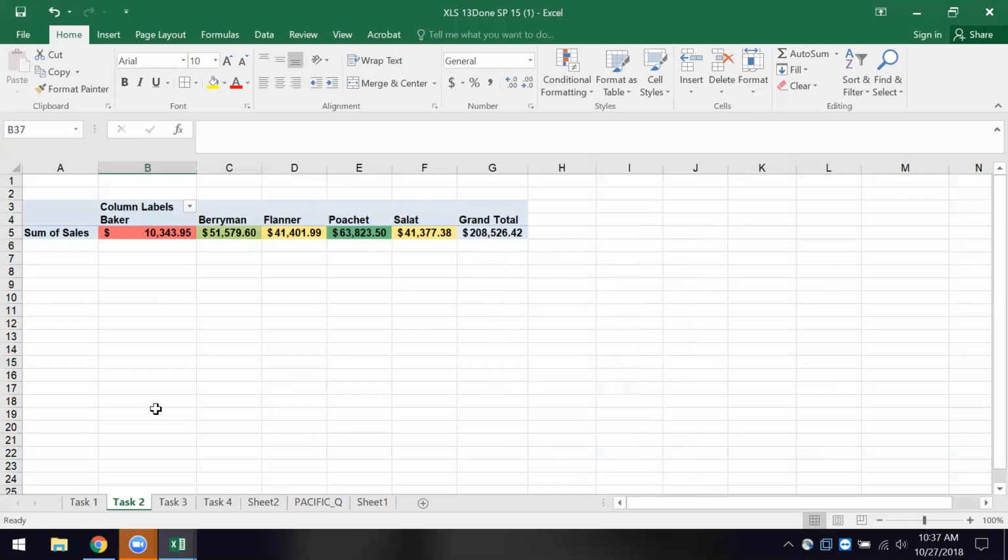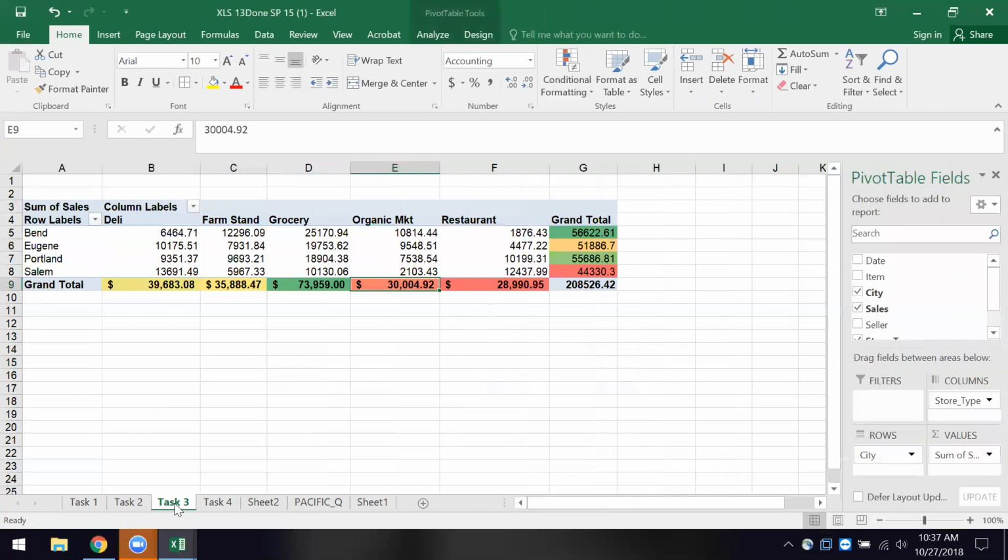One, it's simple. Two, you already have a table. You can flip this thing around and look at it all you want. But the bottom line is, I like conditional formatting because it simply catches the eye, and I think it provides you some more sense of meaning. Now here's task 3. And this one, we were still looking at these salespeople.